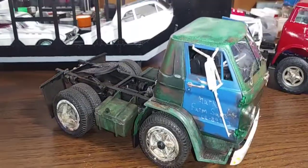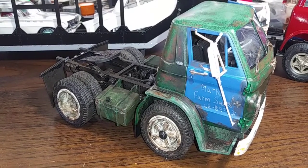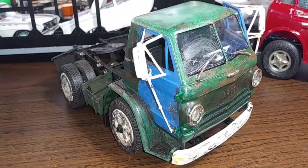Let me get this one out. This is that Dodge. This one's pretty neat. I did this one as kind of an old farm find, and the guy's just getting it running.